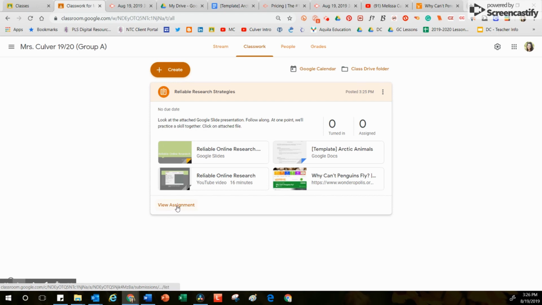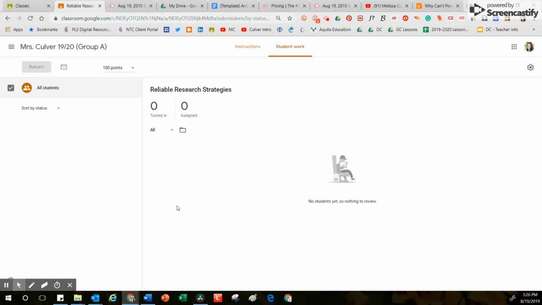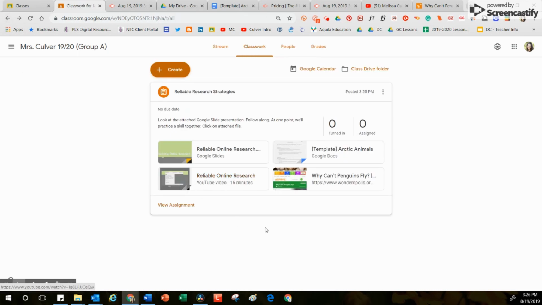If you want to view the assignment, you can also view the assignment. This is going to show you specifically student work. So this particular space really isn't something that you're going to use during the course of your lesson. This just is a space where all of those student files are going to populate once they've had a chance to start working on those. The files will populate before the students work on them, but you can see that work as it progresses. So during your teaching session, if you want to click on any one of these to model how to use them, those resources are available to you.